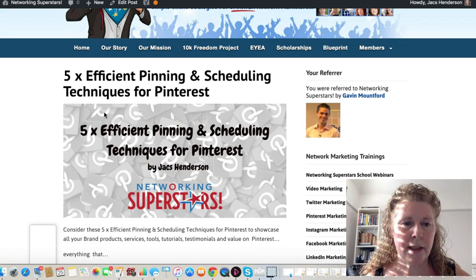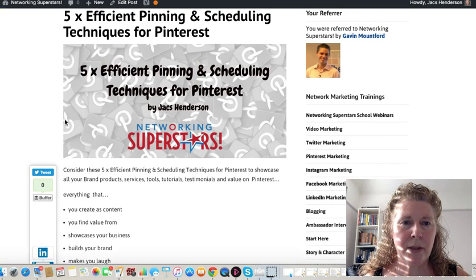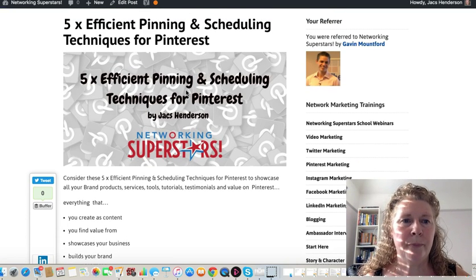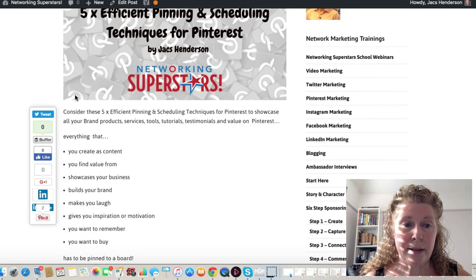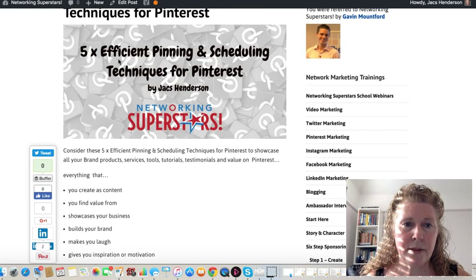Now the second is pretty much the same, but instead of using the pin it, I'm going to use the scheduling tool that I use all the time, which is Tailwind. Now you can do this several ways.